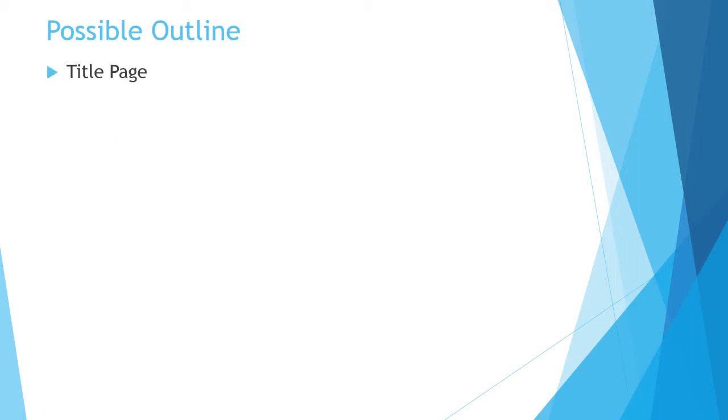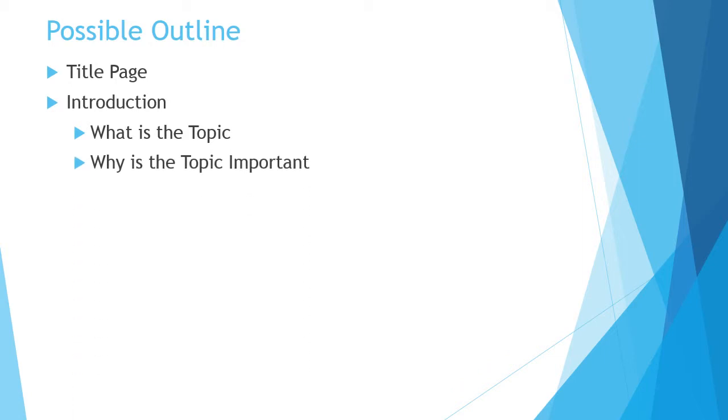So a possible outline, of course, is going to have a title page. You may not even know what the title is going to be yet, but you know you're going to need one of those eventually. You're also going to have to put together an introduction, and this, for me, is an absolute requirement. Any paper longer than 2 pages needs to have a separate area that's considered the introduction and labeled as such. And the introduction should talk about what the topic of the paper is, why that topic is important, and how the paper that you're going to be writing is going to address the topic.